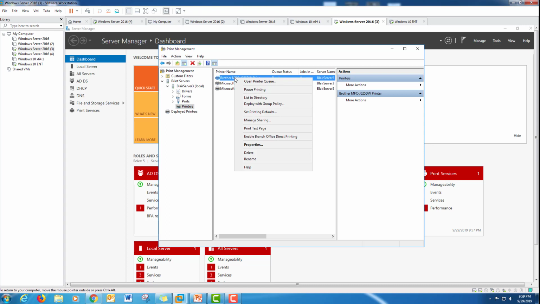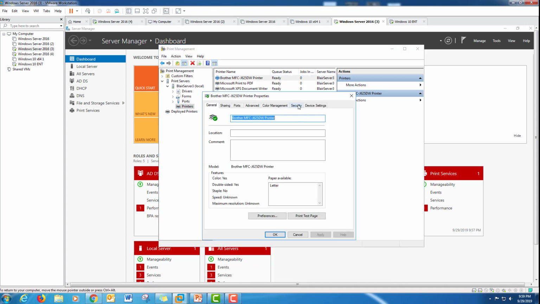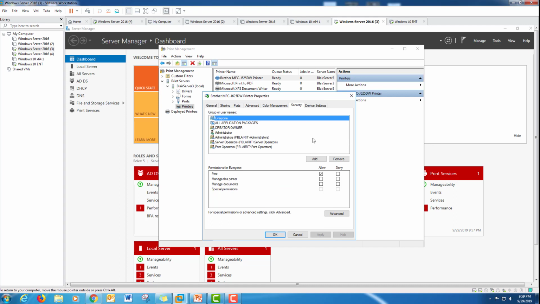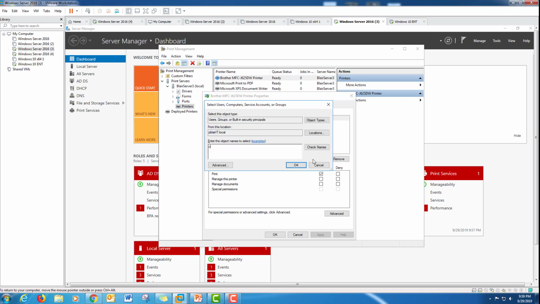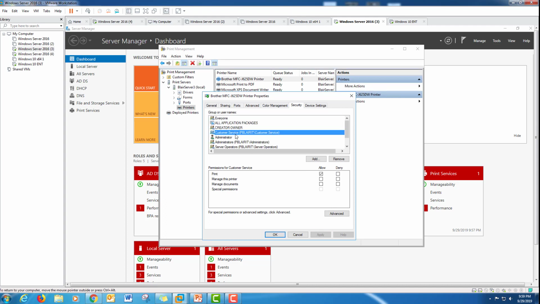Let's go into properties and then the security tab. And as you can see, I don't have anybody added there, so let's go ahead and add customer service. And now you can see that customer service has been added.